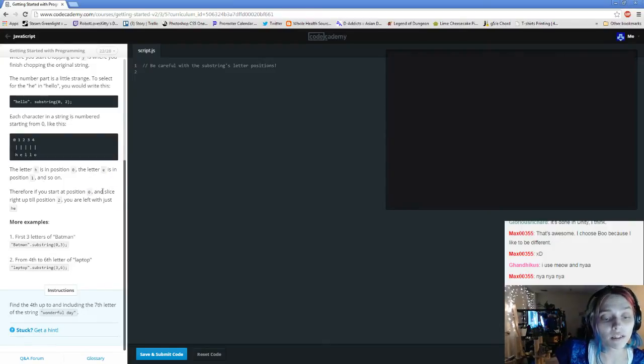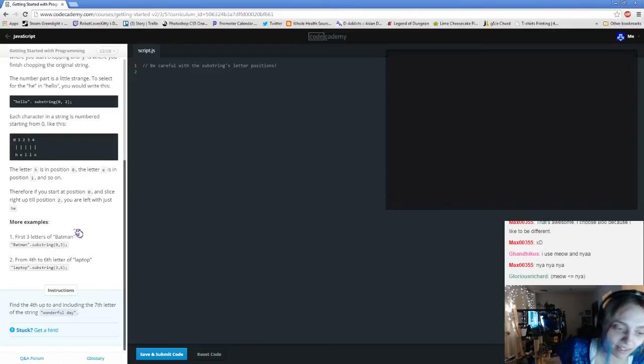To start at a position and slice right up to a position, you are left with whatever's in between. The first 3 letters of Batman: substring 0 to 3. Okay, that makes sense. Find the 4th up to and including the 7th letter of the string wonderful day.